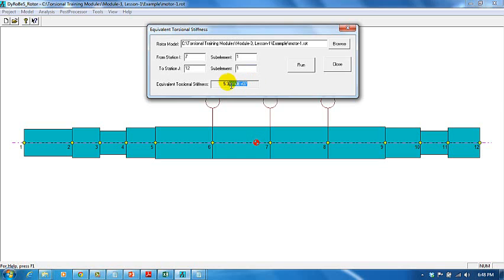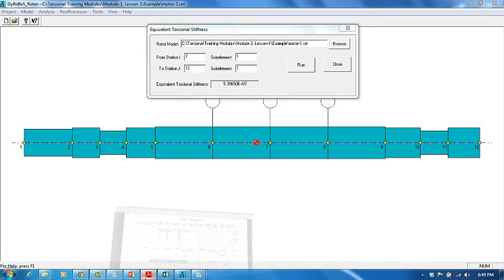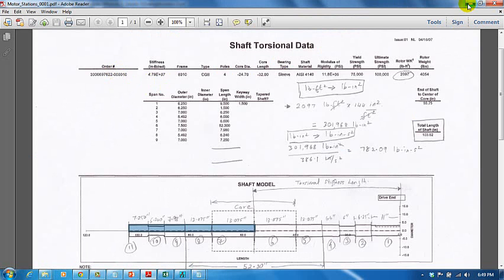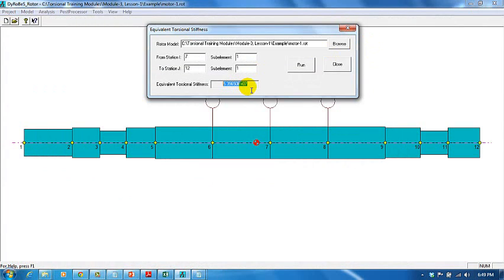So really what you have is a stiffer model. And when you have a stiffer model, you're going to have a higher torsional natural frequency. And this might be true, this may not be true, you never know unless you take real field data. But you want to do your best to be as close to what the manufacturer has provided you, because then at least as far as liability goes, you have something to go back to and say that, okay, the manufacturer provided me a particular model, and the data sheet says 4.79, and so it's very tough for you to defend a higher number in case something goes wrong or you have a torsional failure.